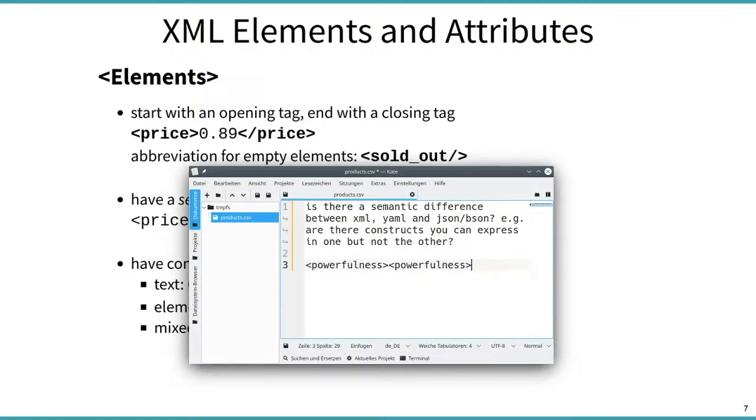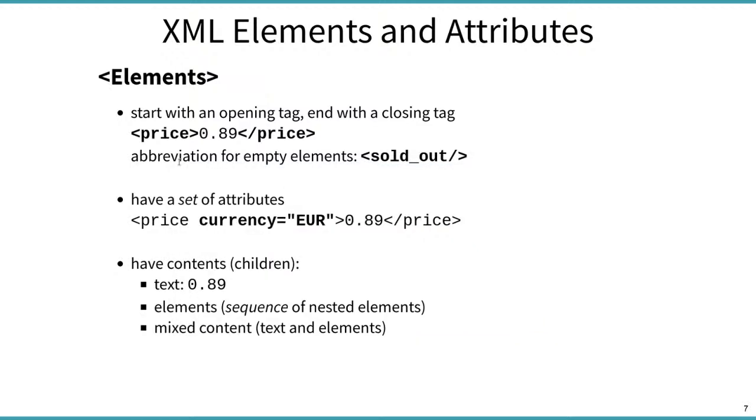When you don't have any children, you can write the element and immediately close it again. So this is valid. This is well formed. You open something and without having any children, you close it again. That's okay. But there's an abbreviation for that, writing the slash here. So this is just syntactic sugar for this. So abbreviation for empty elements. Empty means no children, no text, no elements within this element.